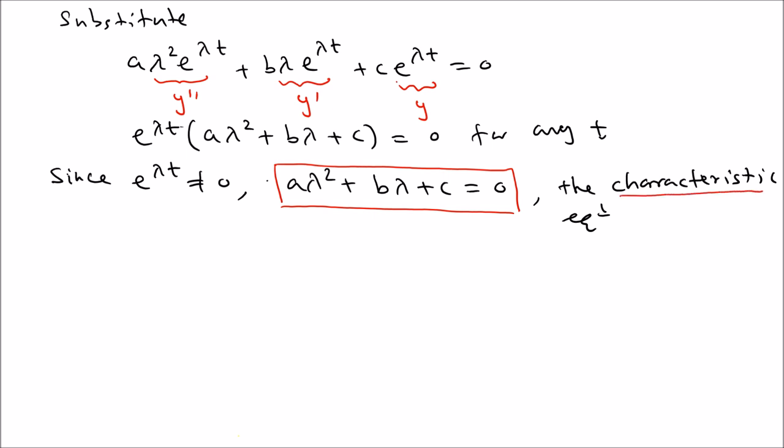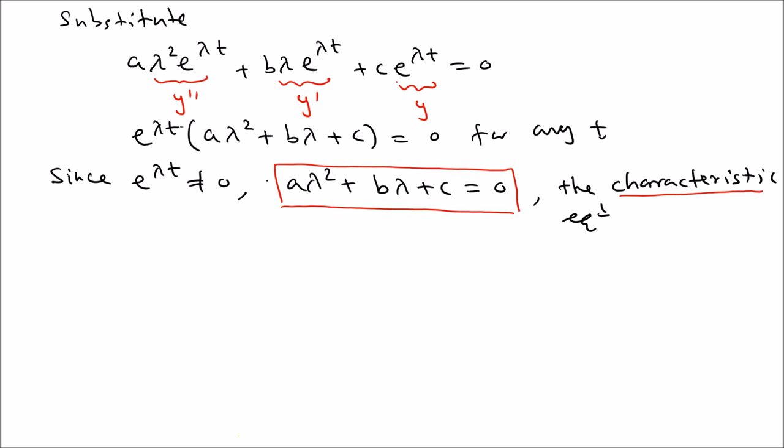Okay, so this is what we call the characteristic equation. And you can directly write this equation. When there's a second derivative, you get lambda squared. A first derivative, you get lambda to the 1. There's no derivative, you get lambda to the 0, that means constant. So you can directly write the characteristic equation if you have a problem like that, you don't have to show this work. Okay, then let's write this important theorem.